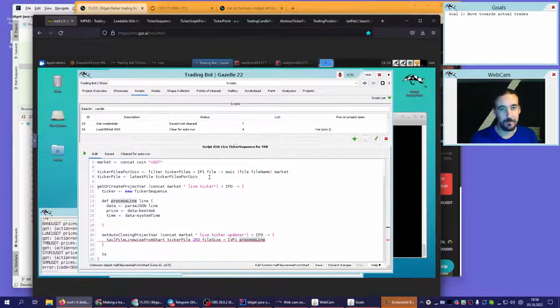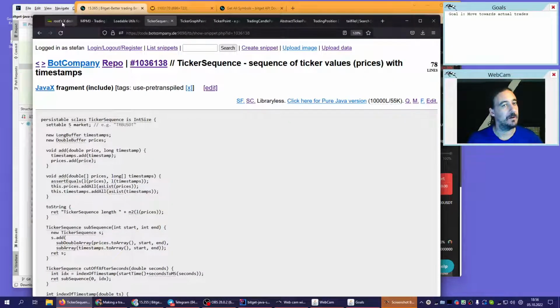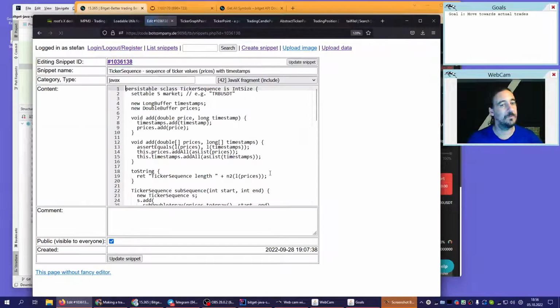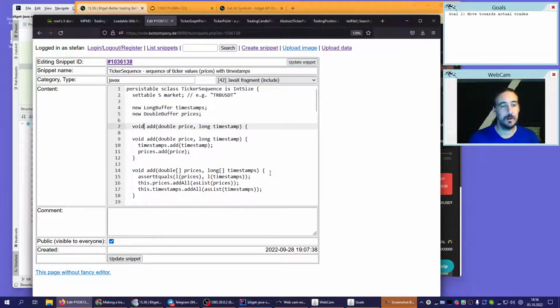And here, yeah, I want to add the new prices, but only if the price changes. I don't want to add a new entry every time because we get so many entries otherwise. How about a new method here? Add if price changed.